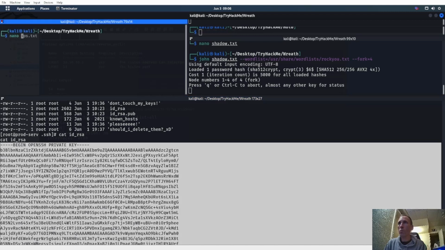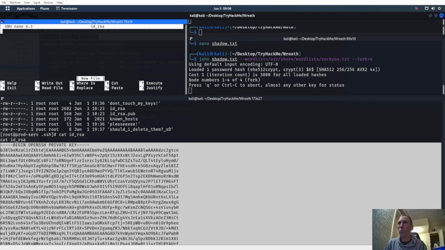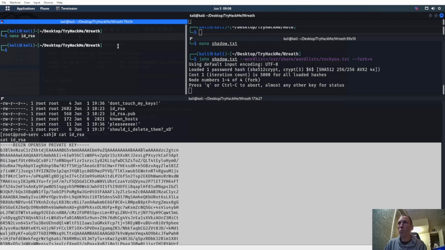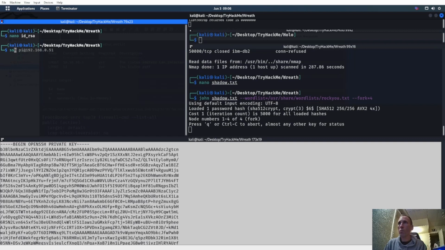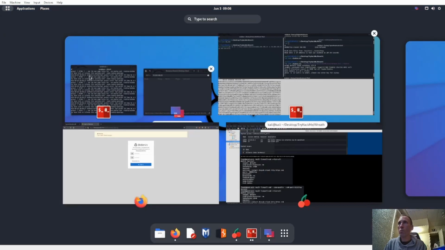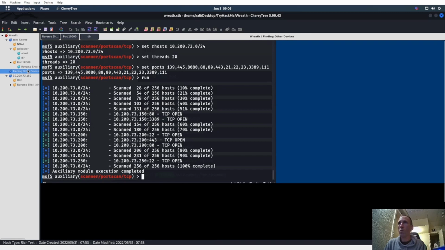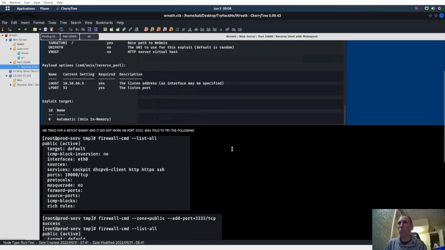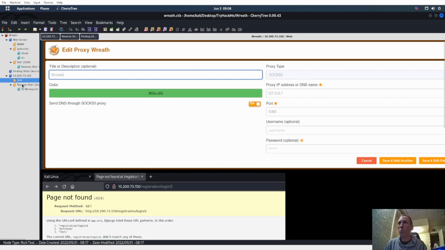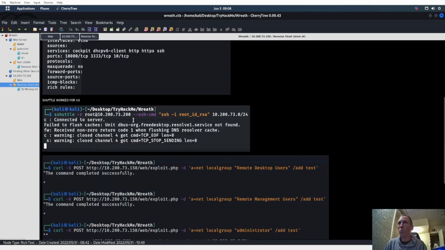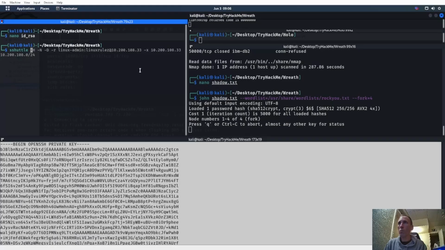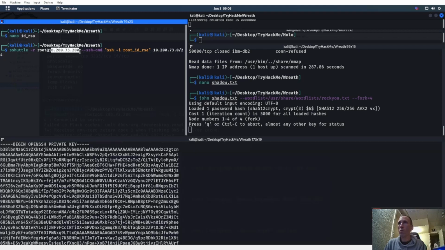Let's go ahead and nano id_rsa. We're going to throw this in there. And now we can most likely do an sshuttle. And we're actually going to be doing that to an RSA key. So this one's going to be a little bit different, doing it to an RSA key here. I think I have it up on how to do it here. Yep, check our root, SSH command, ssh -i root id_rsa for that network. So it's going to be -r root, and so we have root at the IP address, right? --ssh-cmd. We're going to throw in this.